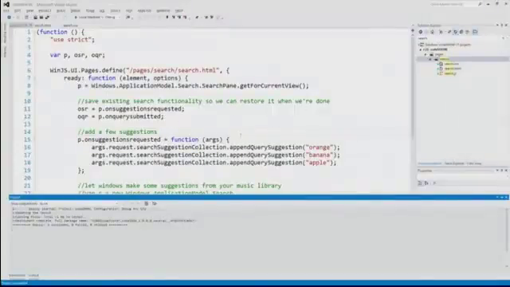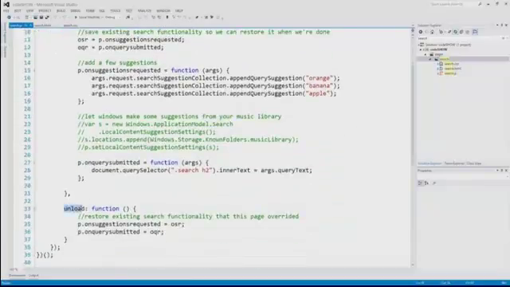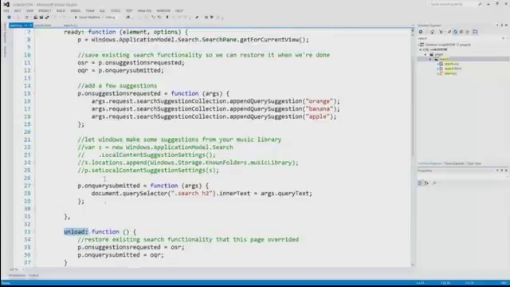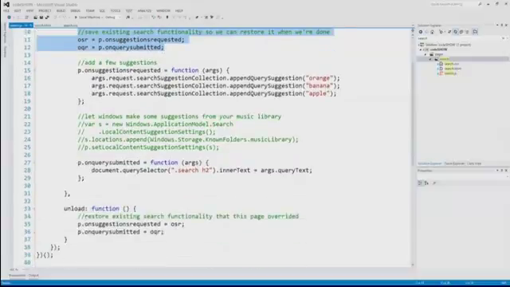So in my search example, I'm going to implement the ready, and I'm also going to implement the unload. What I'm doing here is I'm saving the existing search functionality and then restoring that existing search functionality so you don't lose it, all right? Because for every different view in your app, you could implement search in a different way. If they're in some detail of your app, so on some entity, you might choose for search to do something, like search in that entity for some more detailed information. But if they're on the hub, then you might want it to search for something else, and that's completely possible.